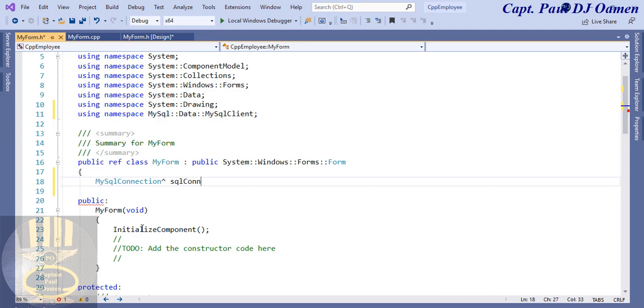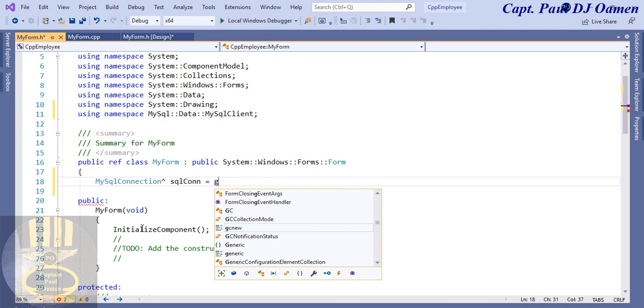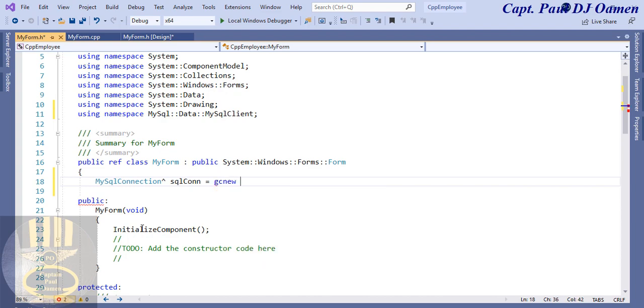MySql, that's going to be the name, equals new, and the new object is going to be MySqlConnection, paste that in there, enter parenthesis. There I have my first constructor.